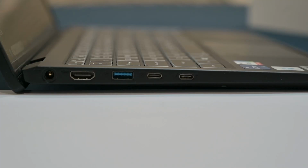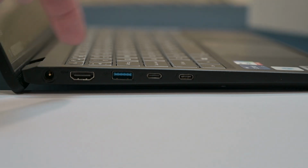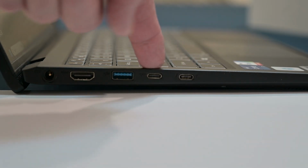So taking a quick look at the ports on the laptop. Firstly, on the left hand side we have the power adapter, HDMI port, USB type A, two USB type C ports, one of which is Thunderbolt.